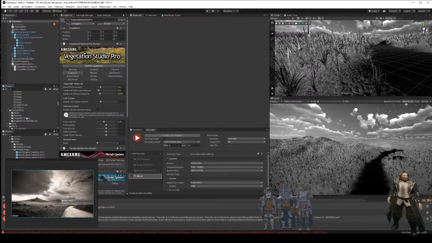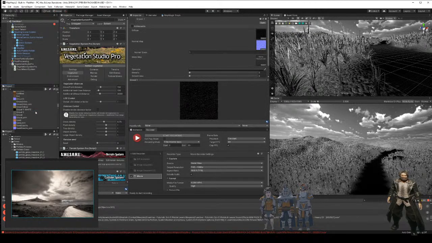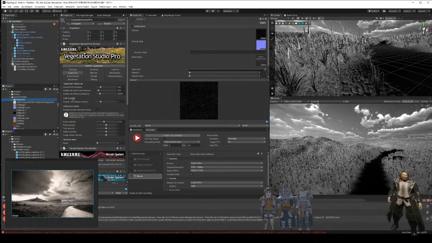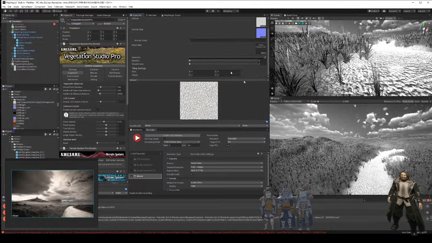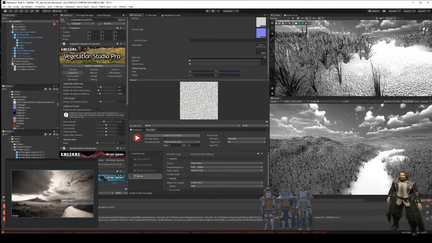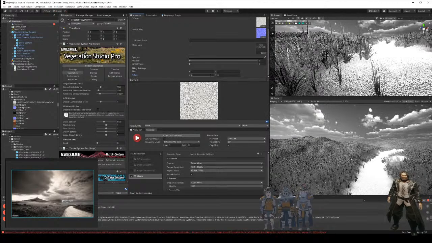Where's the material? Well, there's our white road. A little washed out.